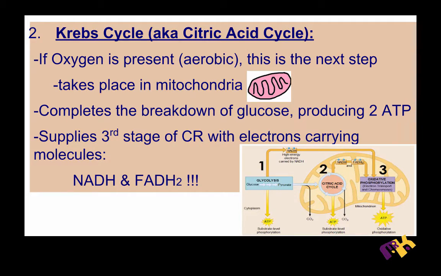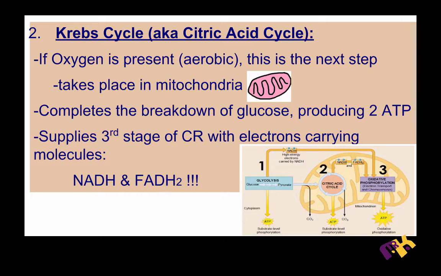Right, so we only get two ATPs out of the cycle, but we do get a significant number of NADHs and FADH2s, which are carrying high energy electrons to the next stage. I don't know what you want to think of this as, the station, the loading station, the loading dock. But it's going to load up NAD+ and FAD+ with high energy electrons, and along the way, phosphorylate a couple ADPs. So now what we've done is we set ourselves up with a load of molecules containing high energy electrons.